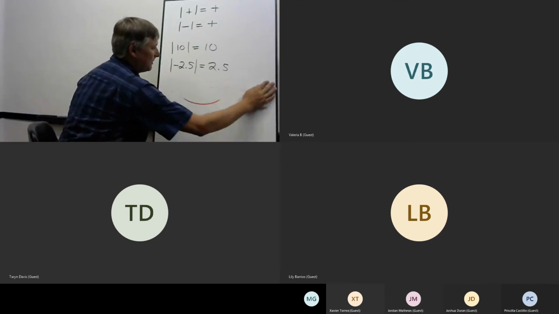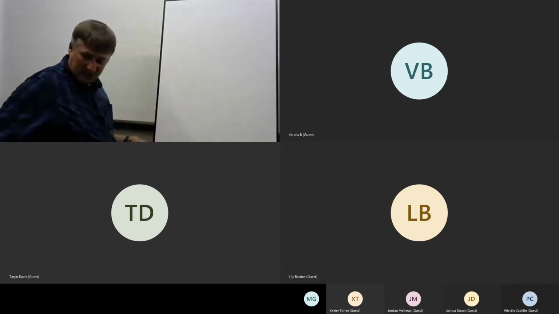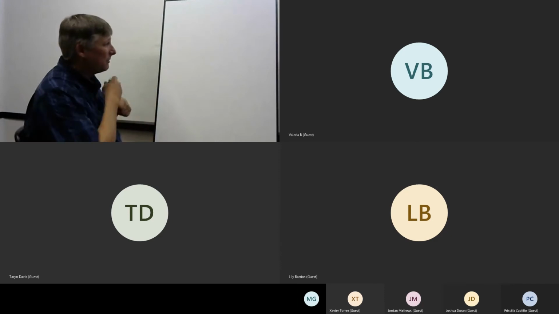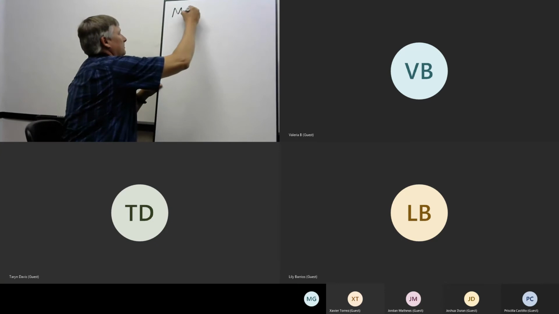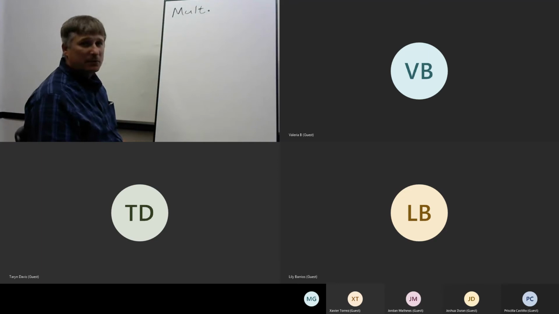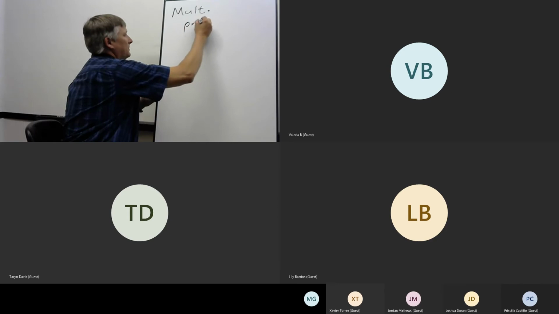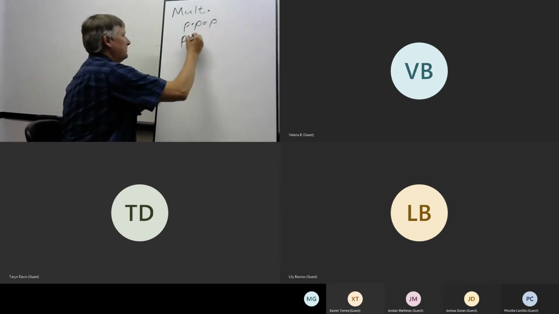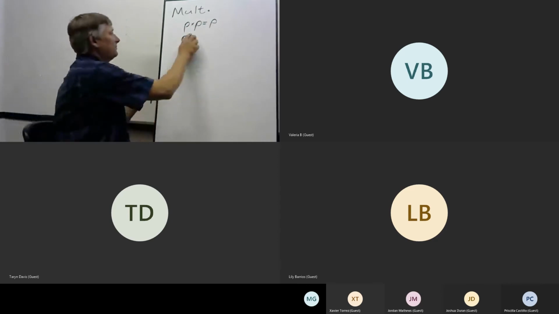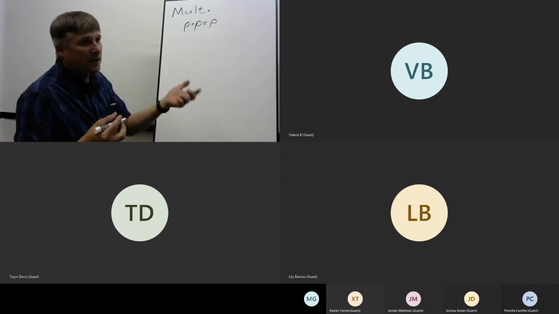So let's talk more about these negative numbers. I'm just going to give you the patterns on how this works. But let's talk about multiplication. Negative numbers follow a particular pattern. Now, positive times positive is positive. Let me back up a little bit. So positive and positive is positive. Well, we know that. 2 times 3 is 6.